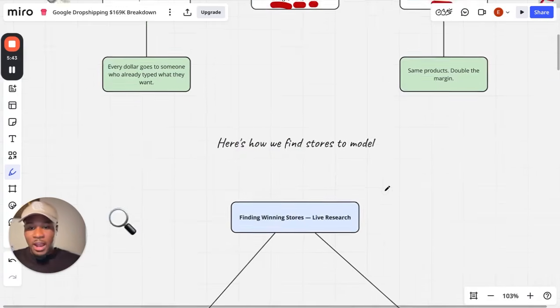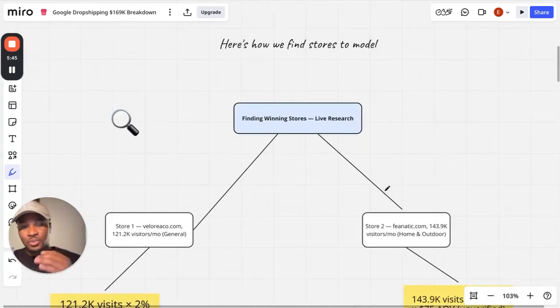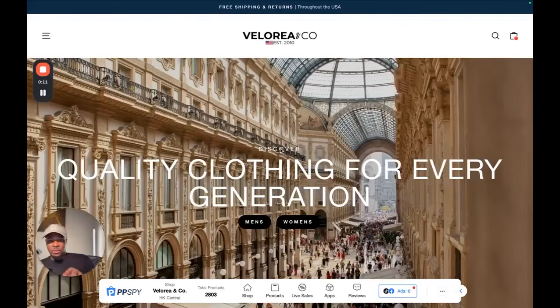Now, I want to show you guys how I find stores, right? Finding stores is actually one of the most important steps to achieving such numbers, right? Six-figure months and beyond, right? You need to find competitor stores that are currently doing well in the niche that your store is selling in, right? So this store actually was a fashion store, or it was actually a bit more niche down than just a fashion store. However, I took products from my competitor stores, and I want to show you guys exactly how I do this. So this is one of the stores that I want to show you guys.